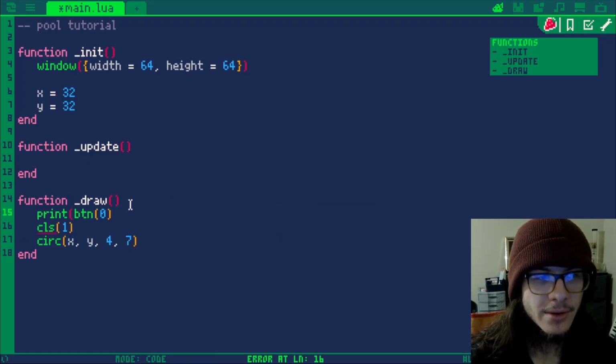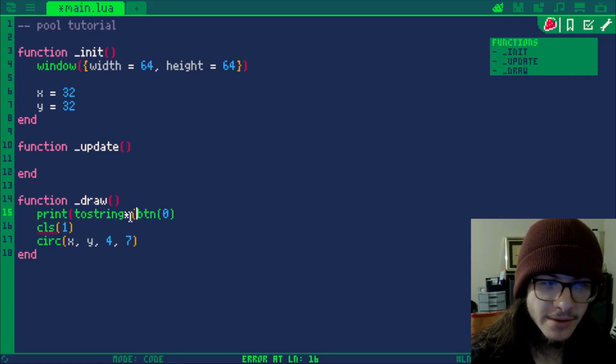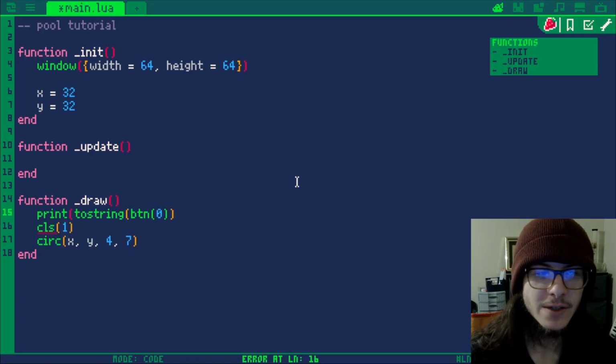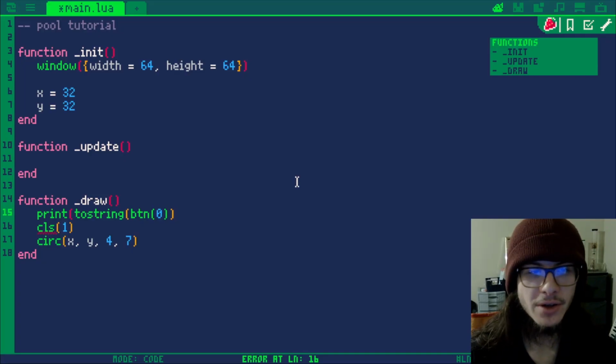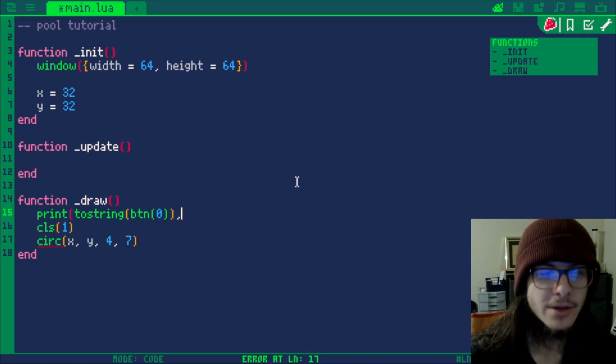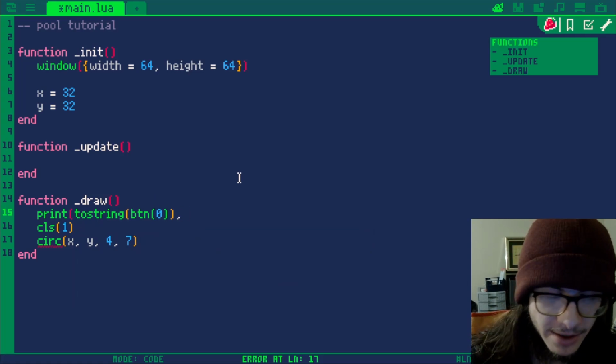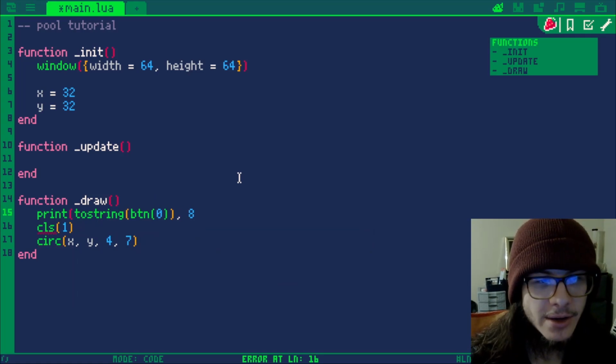Print will print to the screen, and if I recall correctly, when it's a true or false value, it's called a boolean. It's just the fancy name for something that's either yes or no, true or false in code. You have to say tostring, and this will convert it to something that can be printed. But that's just a little semantics. I mean, you don't have to do this on your own. You could just watch me. It will give you the same amount of understanding, I think.